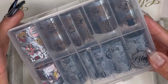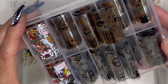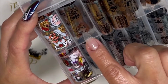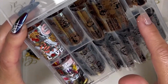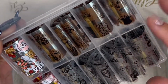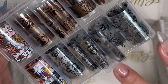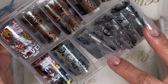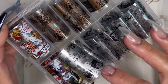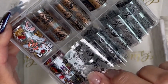And the last item in the box are some nail transfer foils. Oh, I like these. This one has snake, jaguar. There's a skull in here. There's more skulls, skeleton. These are really unique. I haven't seen these before. These Halloween themed ones. Skulls again. Skulls. This one's kind of cool. Yeah, skeleton.